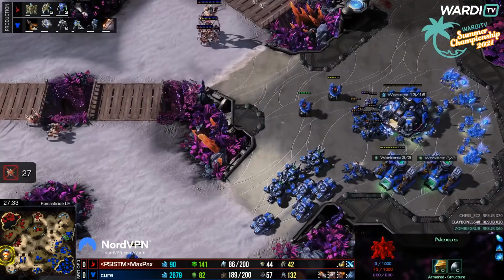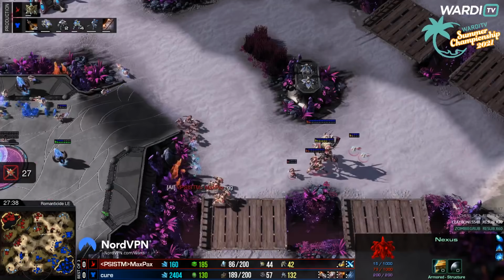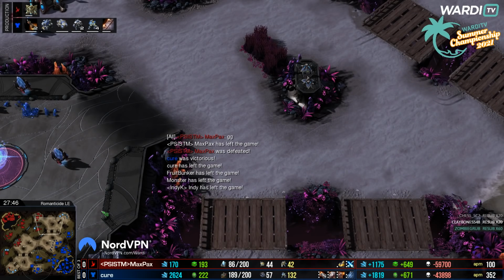27 probes have died as nukes have kept on landing. This is not even funny. MaxPax is going to GG out as nukes are just falling on his bases. It was just raining nukes all game long here on Romanticide as Cure will go up 1-0.